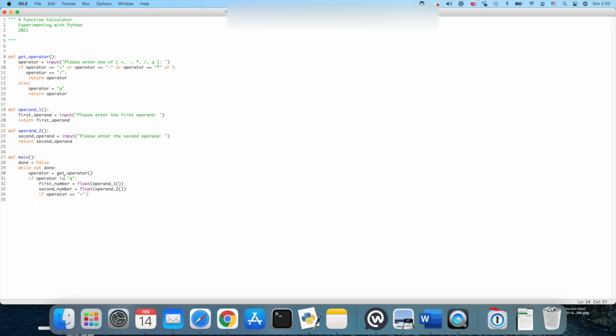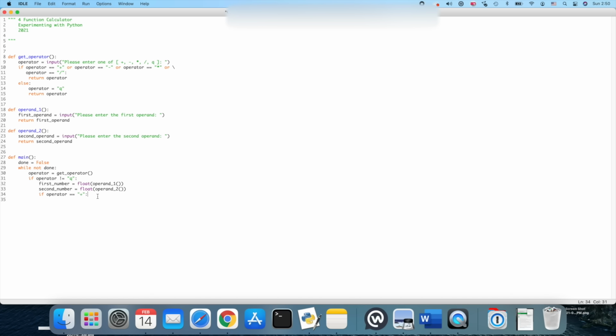If it's not equal to quit, anything other than one of these accepted 4 different options, plus, minus, divided, multiplication. Anything other than those will be defined as Q for quit. And if the operator is not Q for quit, these steps are taken.